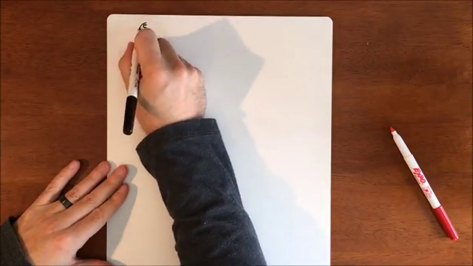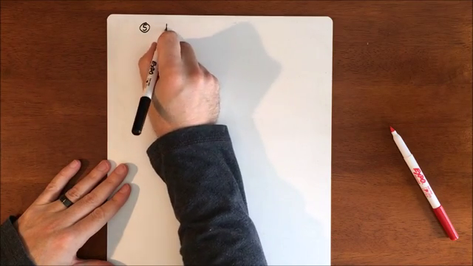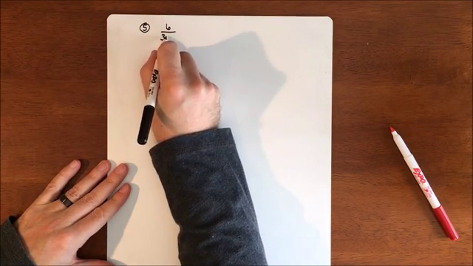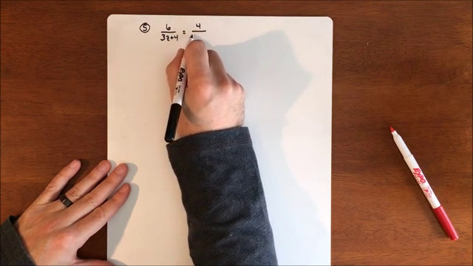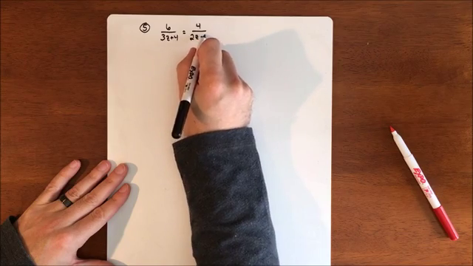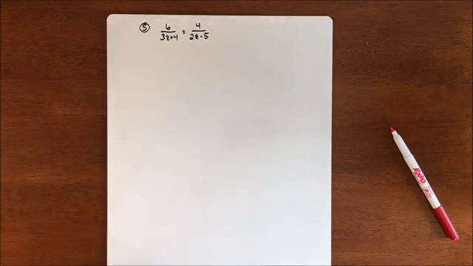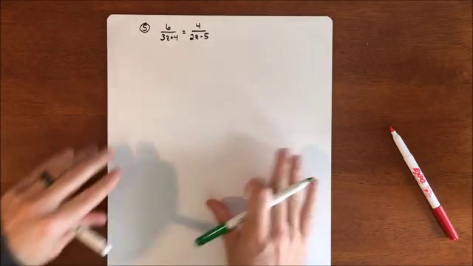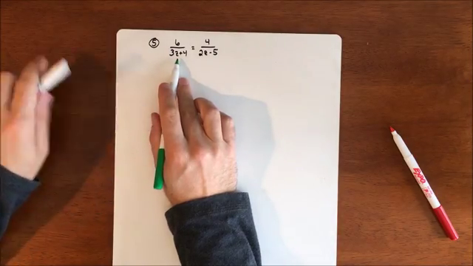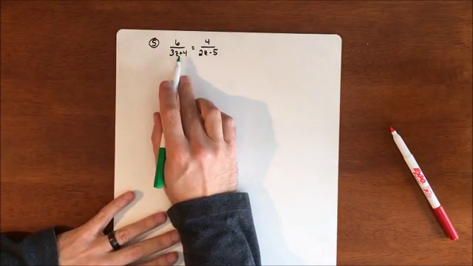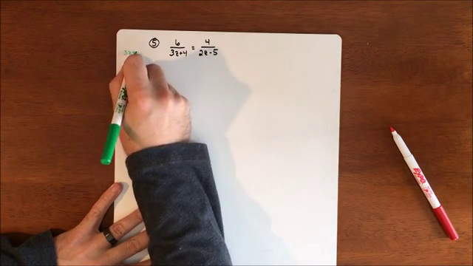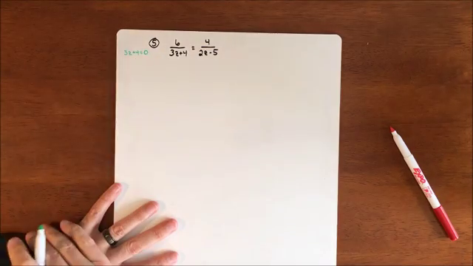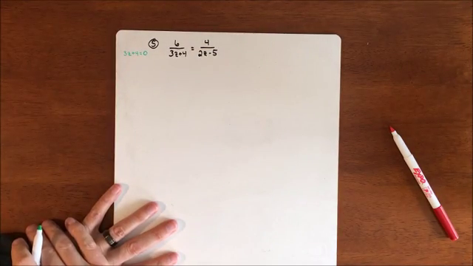All right, number 5. So 6 over 3z plus 4 equals 4 over 2z minus 5. All right, so at the very beginning I need to talk about what z cannot equal. And if I don't quite see it, then I just need to do a little bit extra math on this. I need to take the 3z plus 4 and I need to set it equal to 0. And then whatever value makes it 0, I'm just going to kick it out.